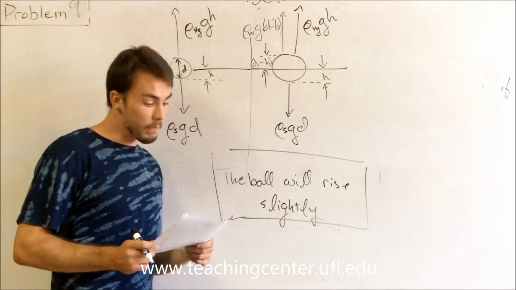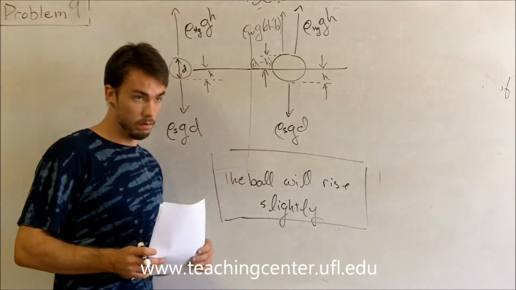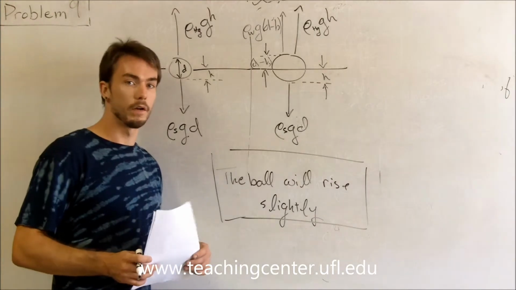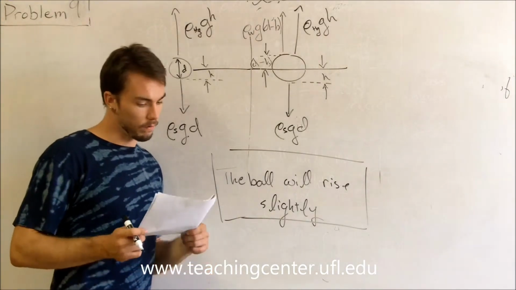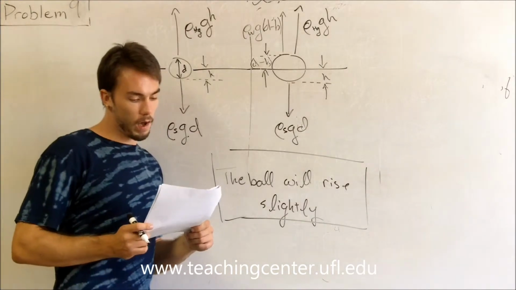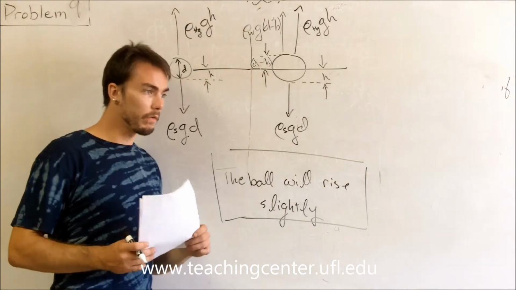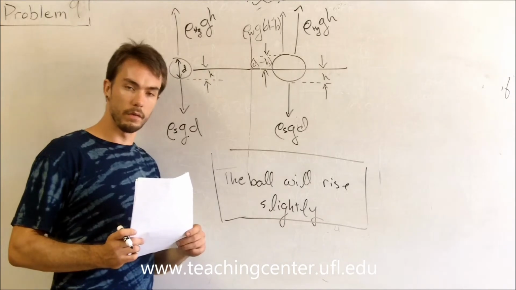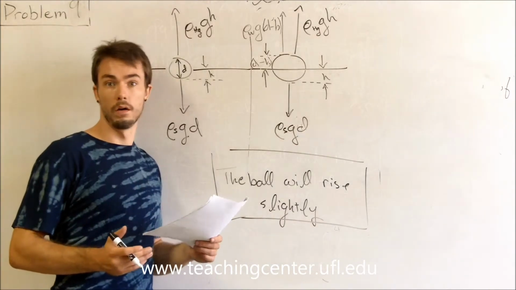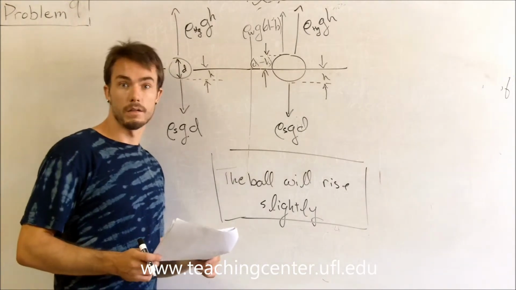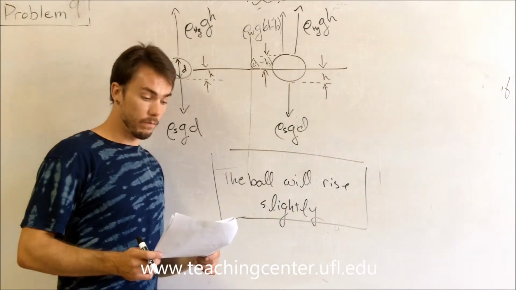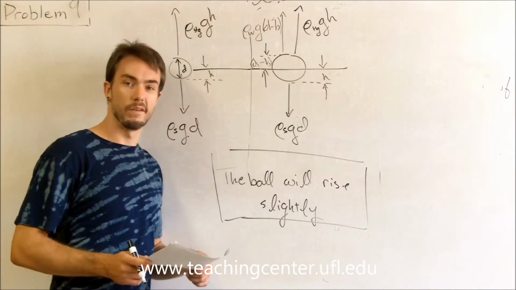The mercury will float on the water. Well, mercury's density is much greater than water. Mercury will never float on the water. So that's a wrong answer. The ball will sink to the bottom of the container. I think what they're trying to do with this one is trick you into thinking that the weight of the water is going to push the ball down, which I guess kind of logically makes sense, but with fluids, a lot of times the situations are counterintuitive.